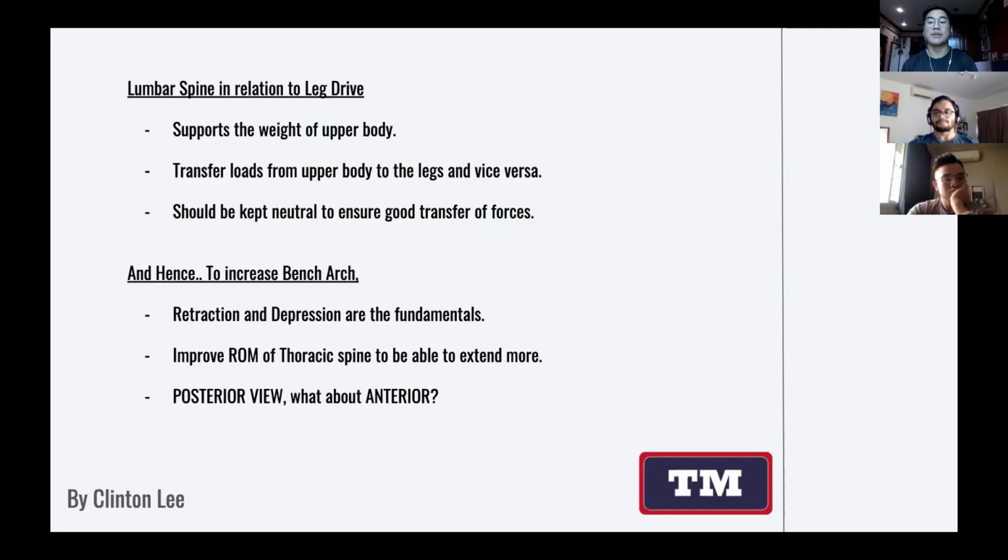So in order to increase the bench arch, the retraction and depression is still very, very important. And then you need to learn how to improve your range of motion on the thoracic spine by standing ball, so you can reach other parts of the range of motion for the thoracic spine to get the extension, not foam rolling all the time. Because if you just foam roll the back, the thoracic area, there's not much muscle to foam roll. Those muscles are all superficial muscles.